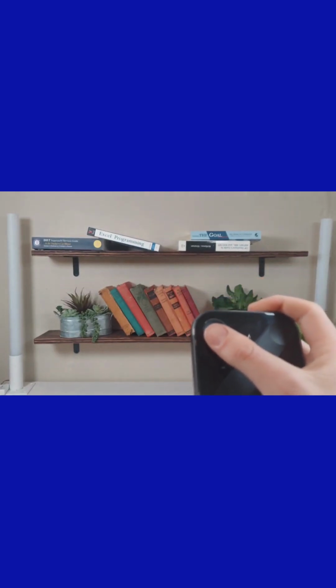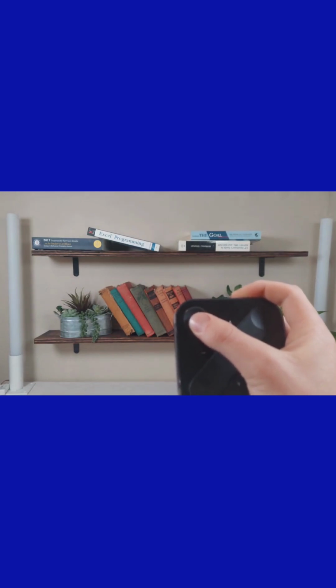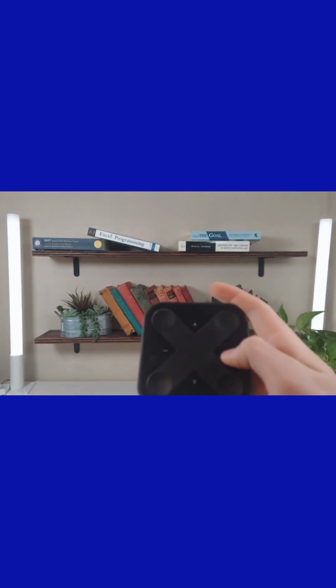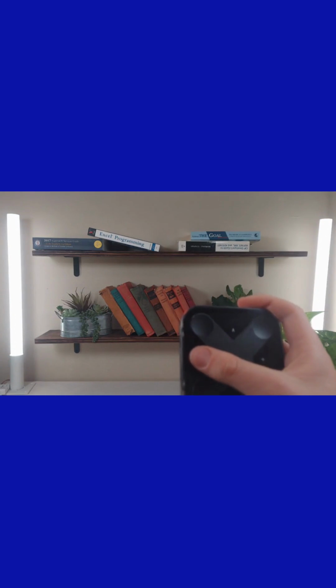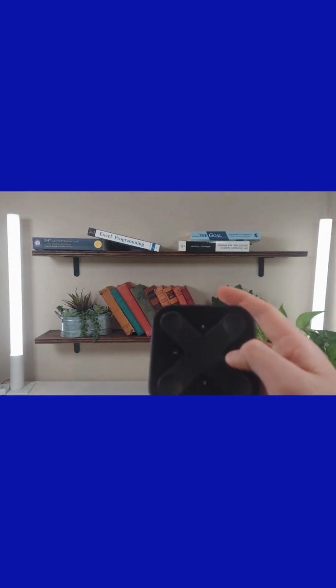To turn a luminaire on or off, tap on its preset button. Plus and minus change the brightness of the luminaire. A single tap on either will change the luminaire to full or off. You can also hold down on the plus or minus, and then release the button at the desired brightness.